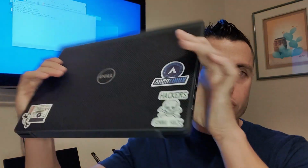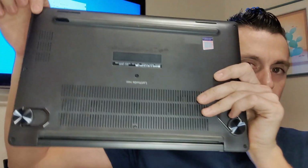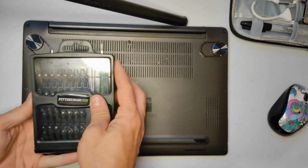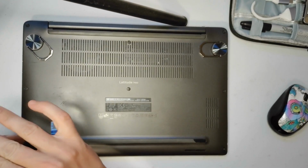So today we're working on this Dell laptop, right? Dell Latitude 7400, but they're all the same. Basically what you're going to do is remove all the screws from the back plate right here. Alright, so we got a screwdriver out, right? Just pull the back plate off.